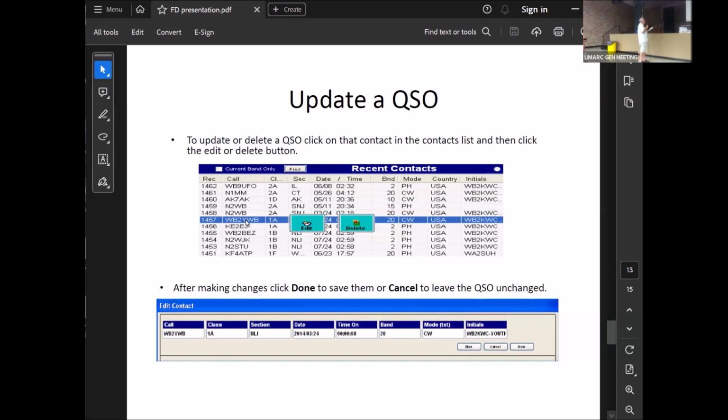If you choose edit, you get that box on the bottom, make the changes you need to make, and click on done. If you decide you don't want to change the contact, you can just click on cancel. Also, if you just get the top two boxes and decide you didn't really need to do that, just hit the escape key. Next slide.